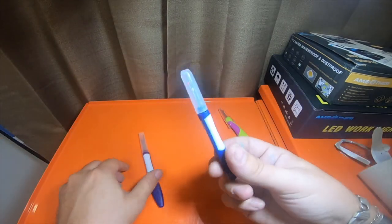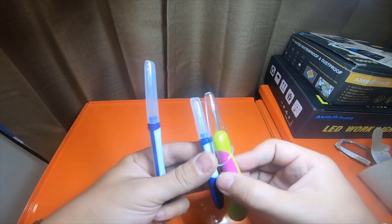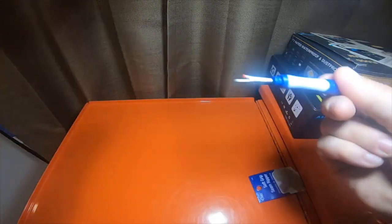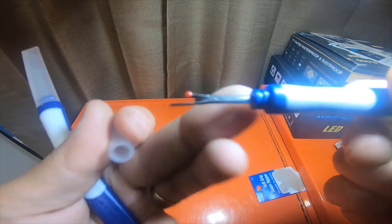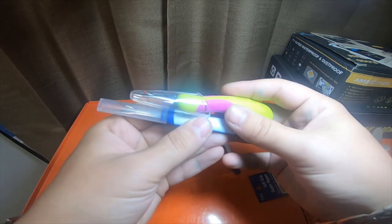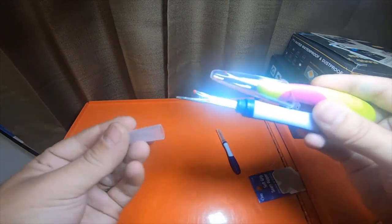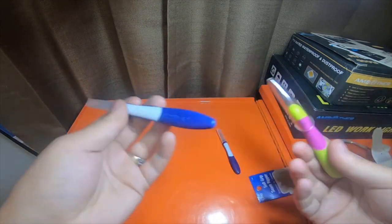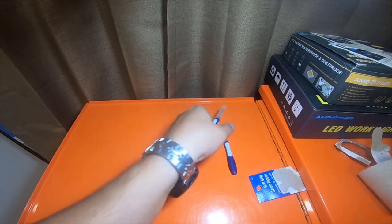give it a try. Here's a little itty bitty one. The blades, this one's a little smaller than this one. And this one is a lot bigger. So, see if it works good. But it's like $10 for all three of them.